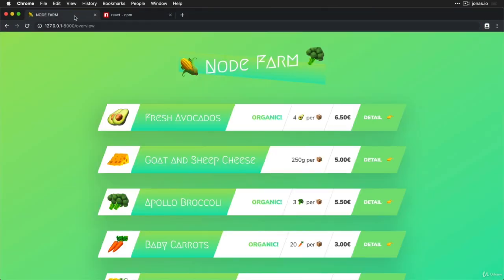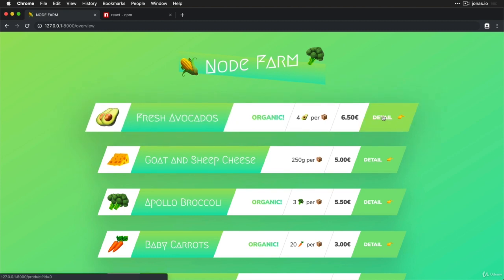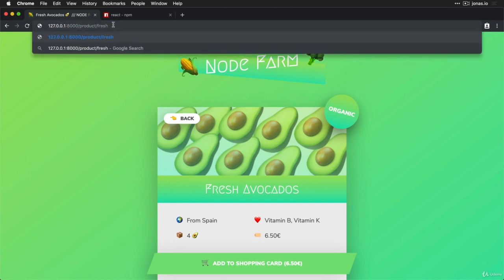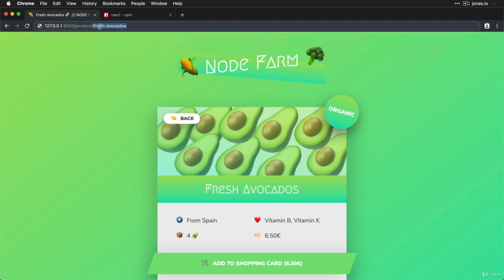So for example, in our Node Farm, let's say that when we opened this avocado, instead of having this ID equals 0, we could have something like fresh-avocados, okay? And so just this part would be the slug. So it's basically this name here, turned into a unique string like this. And I'm sure that you have seen this all over the place, like in blog posts.